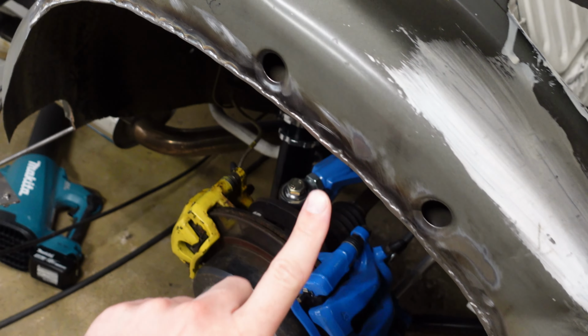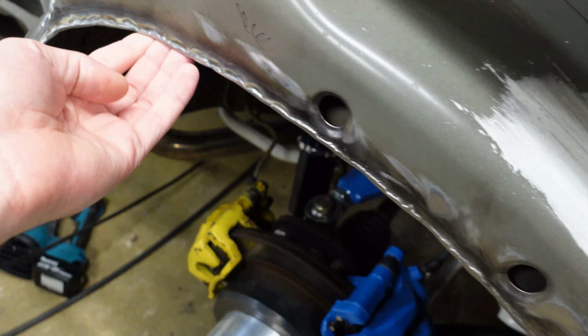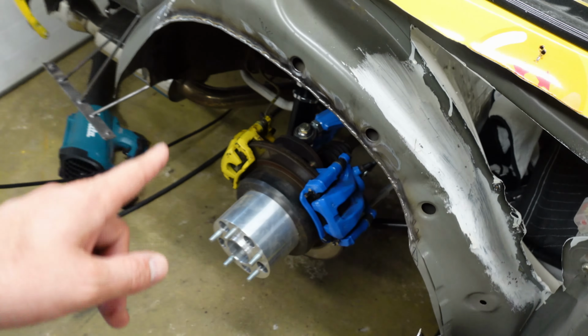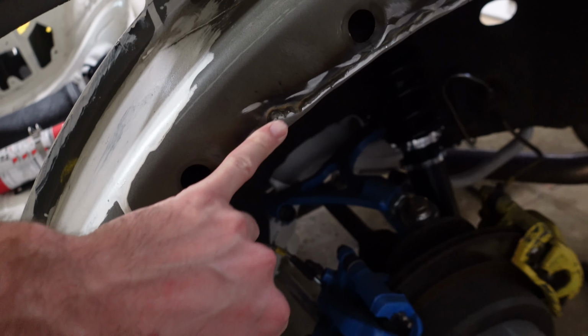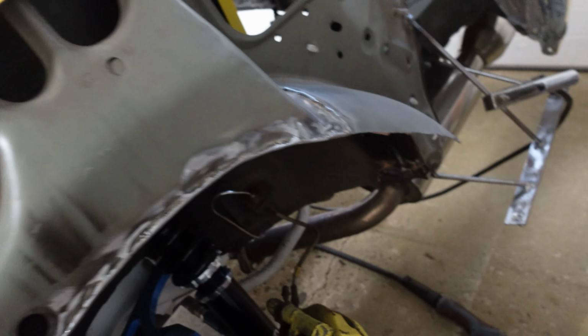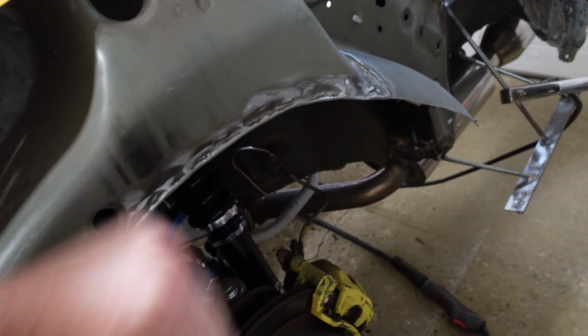Arches are completely welded and ground down, so everything's nice and smooth. There's no sharp edges anywhere. Both sides are done. Here's the other side. I had to do this little weld here because I accidentally cut into it when I was cutting it off, but it's all done. Everything's nice and smooth, super rigid.